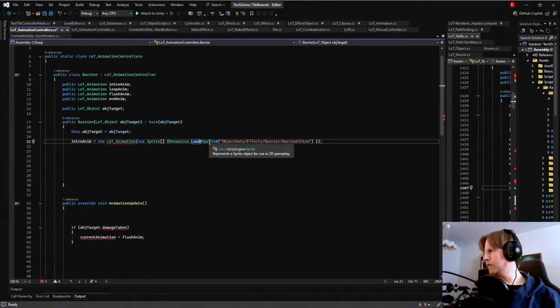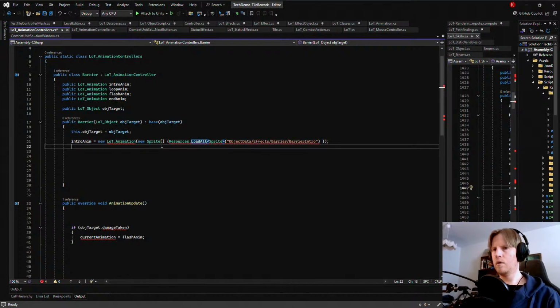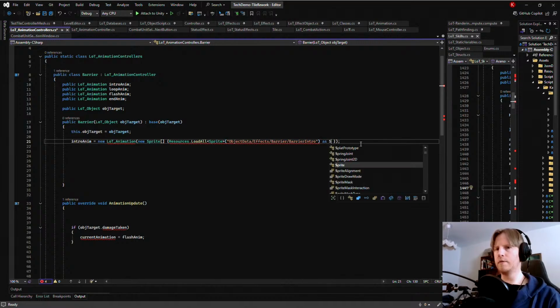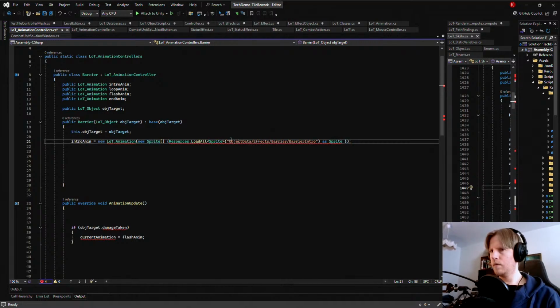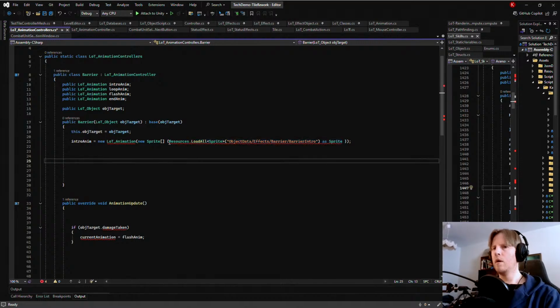Okay, so apparently we need to do something like load all as sprite. Okay, I think what's happening is it needs to be like this.